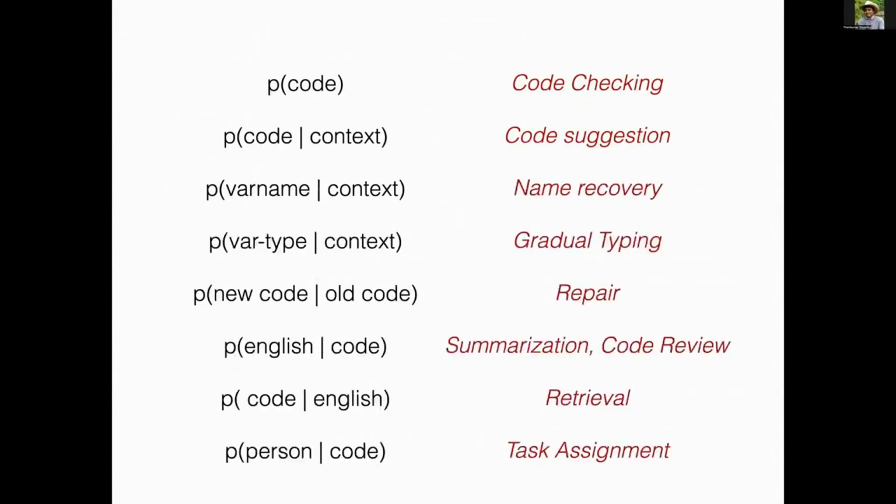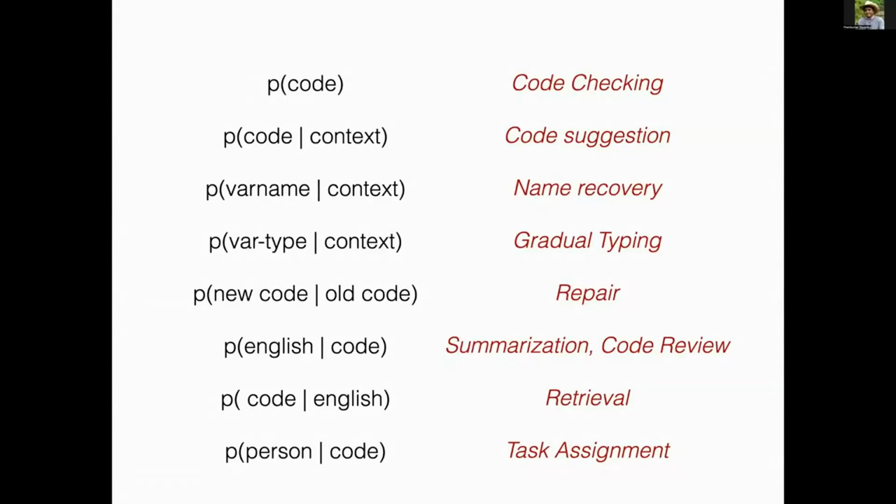A little more specifics on what kinds of things are possible, reported in our papers over the years. There are various kinds of probabilistic models one can estimate. I won't talk about all of these, but you can use it to check code. You can use it to recover names. You can use it for gradual typing. You can use it for code suggestion, which is what is built into Copilot. You can do code summaries. You can do retrieval of code. You can assign people to tasks. Lots of opportunities for applications. There are almost 1,000 papers in the area, if not more. There are several startups. All the major software companies have groups that work on this. So it's a very active and exciting area, and I invite you to join us.